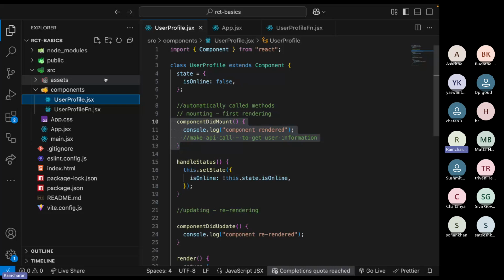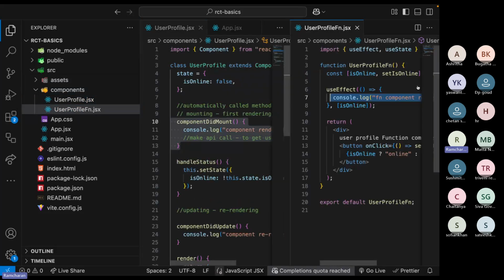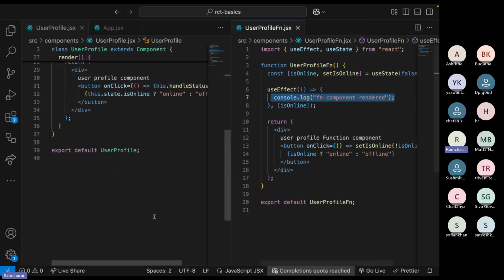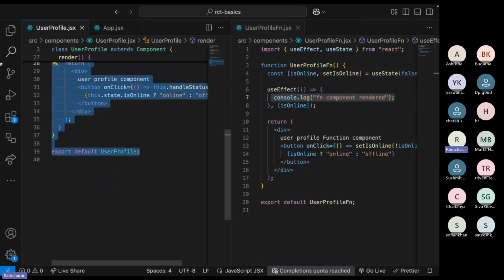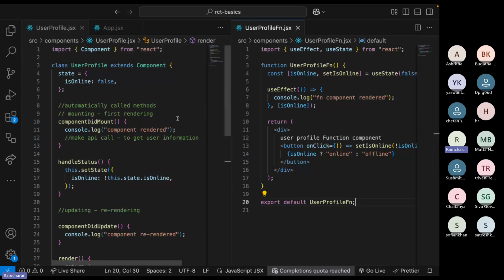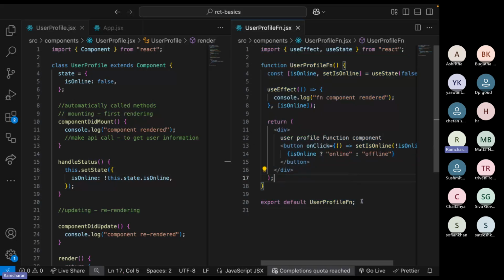Now you tell me how much code it takes to write the same thing in class components. Here it touched nearly 40 lines. Here the same functionality is 20 lines, half the lines. It's concise, more readable, and there is no this keyword.